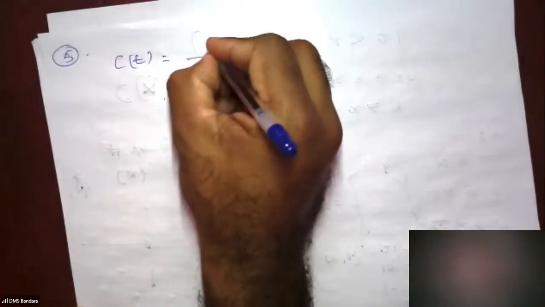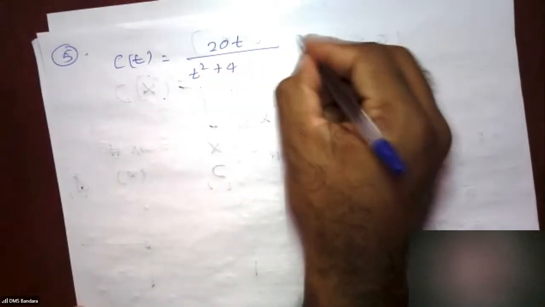The next one, the drug case, right? I'm not going to read out the paragraph. For drugs to have beneficial effects, concentrations in the bloodstream must exceed a certain value called the minimum therapeutic level. Suppose the concentration C of the drug at time t after it's taken is given by this function: 20t over t squared plus 4. There will be a unit, right?